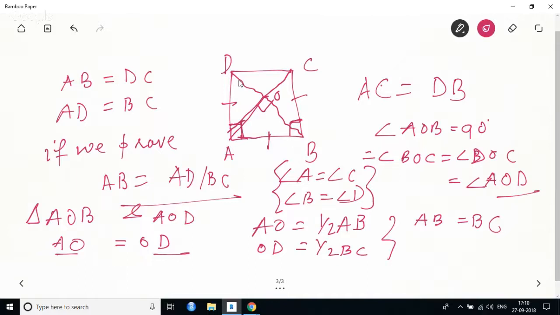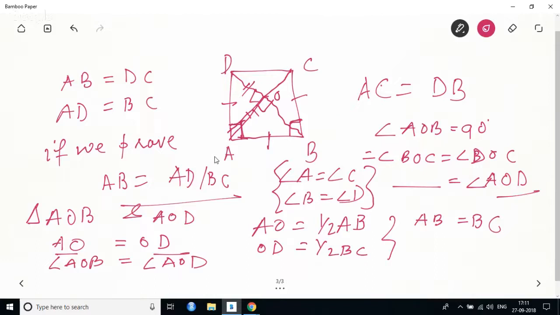Now guys, try to understand. See, this is 90° and this is 90°. So what can I prove? I can write, not prove, I can write that angle AOB is equal to angle AOD, which I have already written there. This is 90° perpendicular, it has been given to me. What else? So I have written that this side and this side are equal.